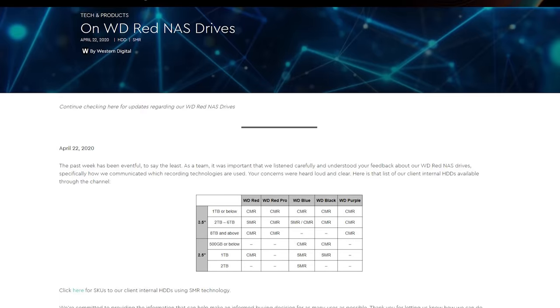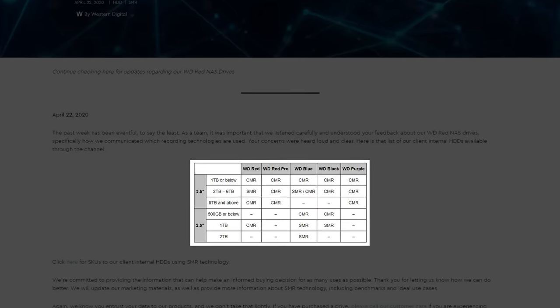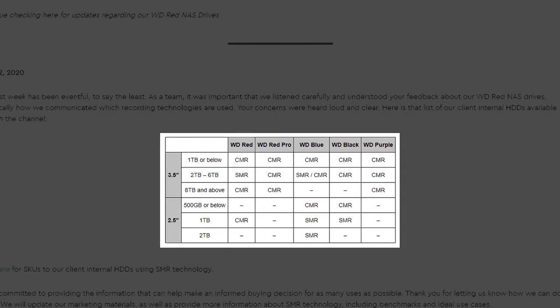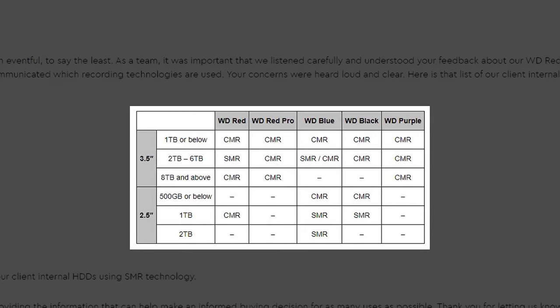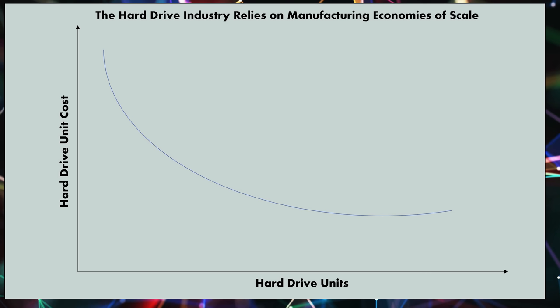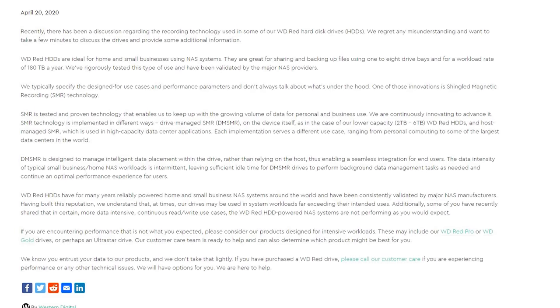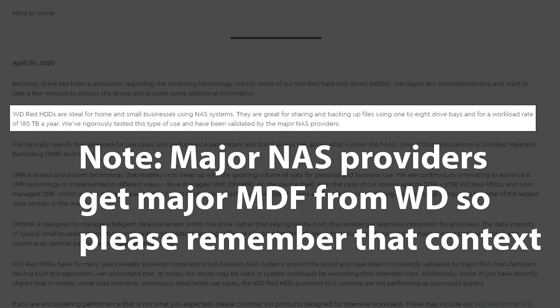Where Western Digital was previously selling these undisclosed DM-SMR drives was really in the lower-cost segments — the two to six terabyte drive segments where cost is a big deal. These are not the most expensive devices, so if you can save 50 cents or a dollar per drive on manufacturing costs — maybe not needing an extra platter or head — that actually helps drive manufacturers deliver drives at lower costs. Using SMR is a way to get lower-cost drives into the market. Not only did Western Digital come out and acknowledge doing this in mainstream consumer drives, but they're also doing it in their WD Red drives — the NAS drives specifically designed for those decades-old RAID arrays — which really don't do super well with SMR once you get out of that cache portion.